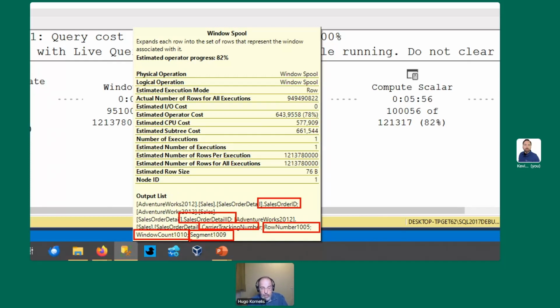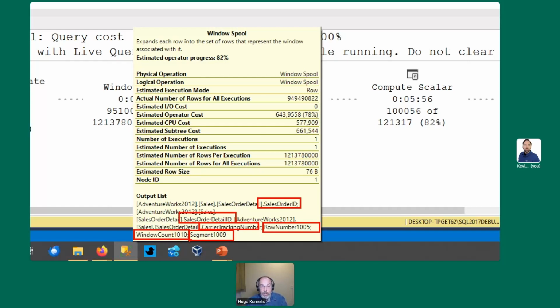Then for each row, it returns the current row followed by all the rows that are visible in its frame. So if we are at row number 20,000, it will return first row number 20,000 and then rows 10,000 until 20,003. And yes, that means that the current row is in there twice, but that is because a frame doesn't always include the current row. And we have to have support for frames where the current row is not included, so we need to repeat it if it is included.